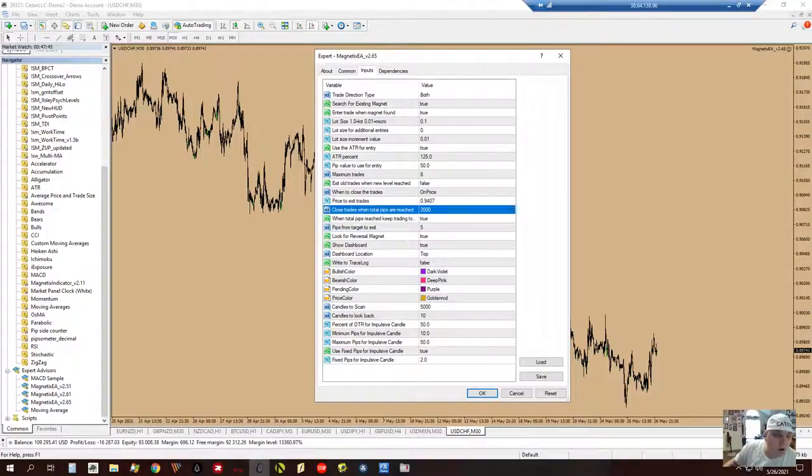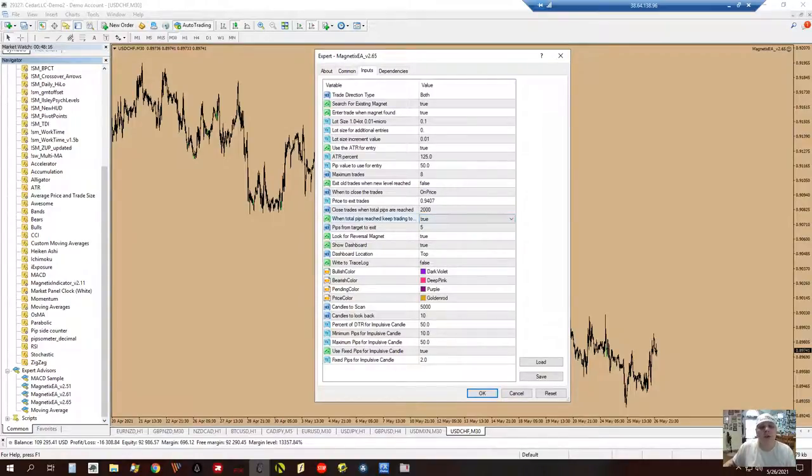And so, of course, this is going to be closed trades when the total pips. And sometimes on a like the USD Mexican, the exotic pair, I can get this number up to 50,000 pips before it closes out my bot. And I am not worried. If I go after 50,000 pips, then I'm putting this to false because there's no reason to keep trading if I gain 50,000 pips. If I gain 50,000 pips, it's over. You know, might as well go to a different pair. But you can keep going if you want to.